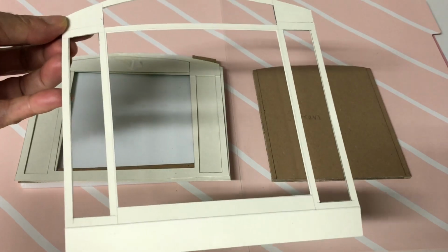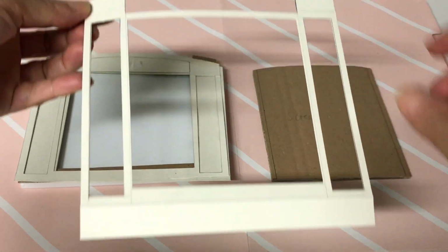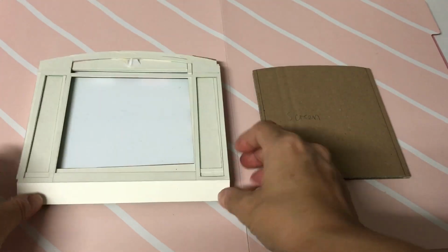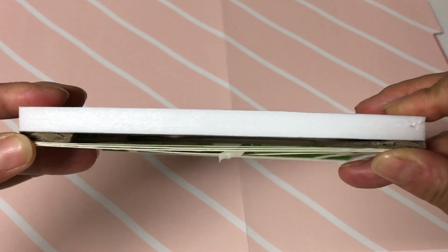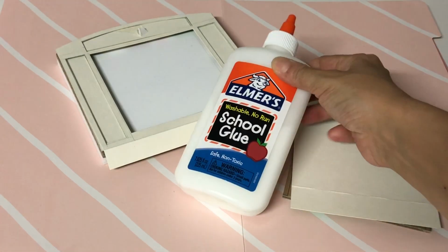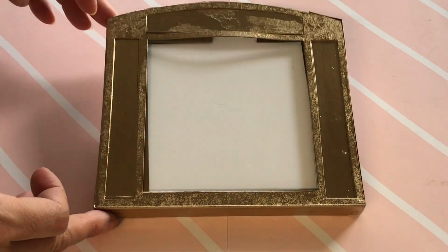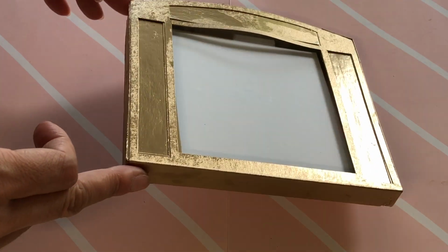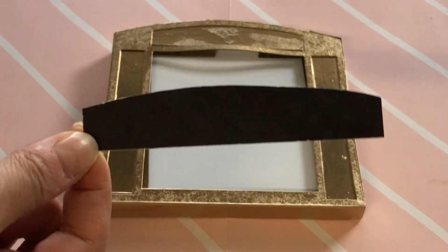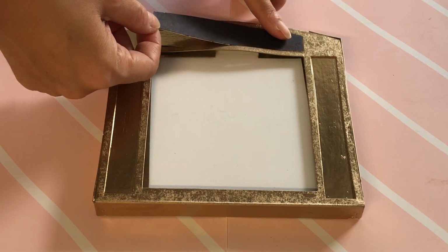Trace and cut one more for the front of the TV, with the top arch removed as seen on screen, and an extra 1.5 centimeter tab at the bottom. When stacked in order, you have a gap at the top to insert your screen images. Glue together and paint the TV gold, masking off the center. Color your paperboard arch piece black before gluing into place.